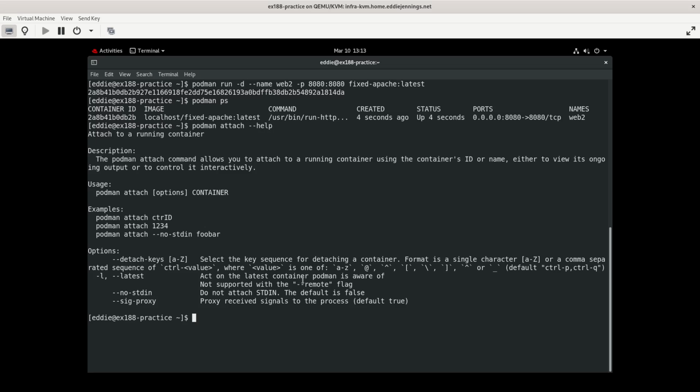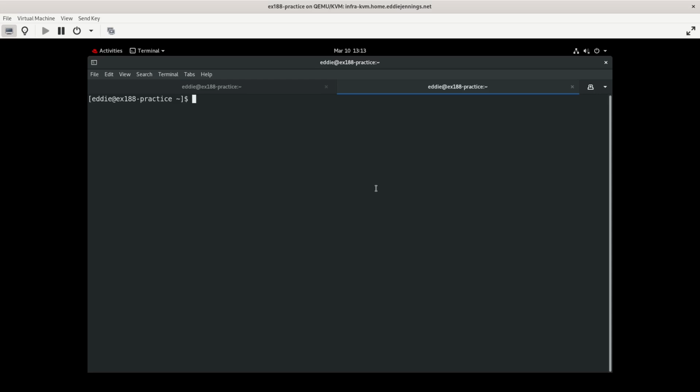I think one of the Bugzilla tickets was asking, can we update the documentation to say, hey, this only applies if there's some type of terminal involved? But there was no response to that. Maybe I myself will see if I can find a way to make a pull request to change that documentation, just because I would think this is a thing you can do anytime that you attach. But what I am going to show you, which I think was mentioned by one of the Podman developers, is how you would work around this.